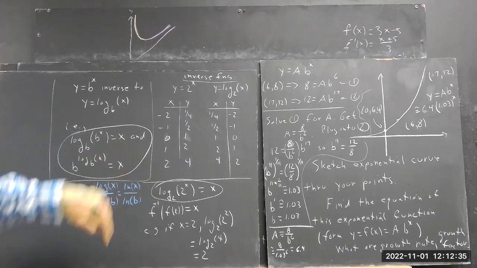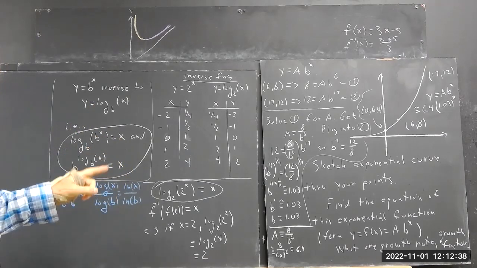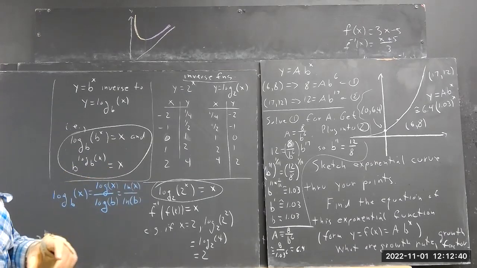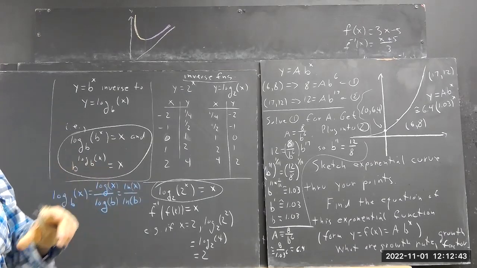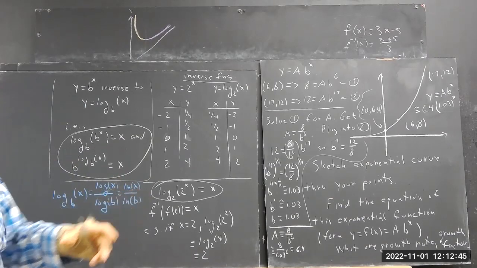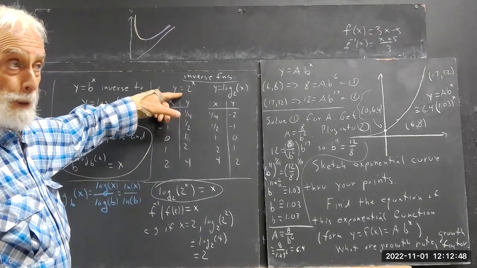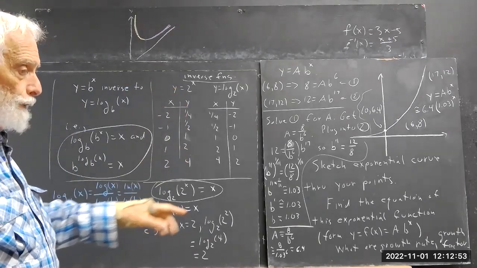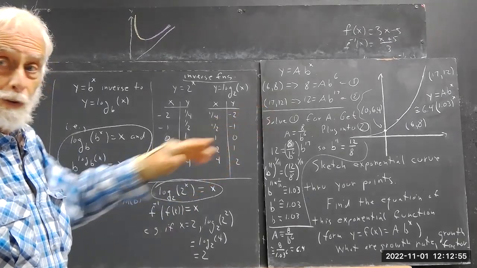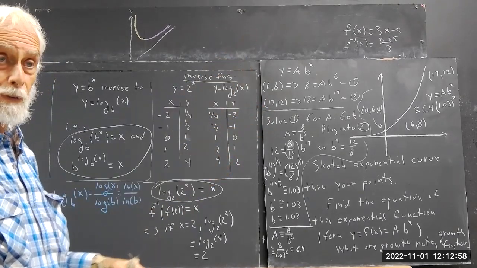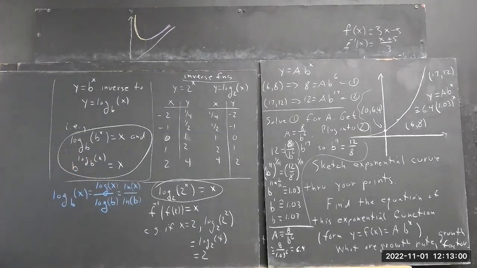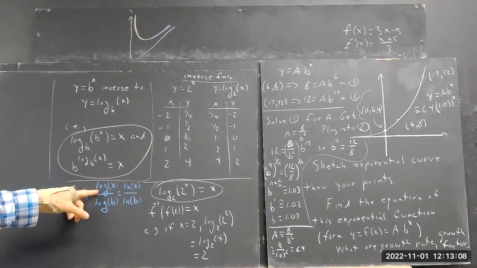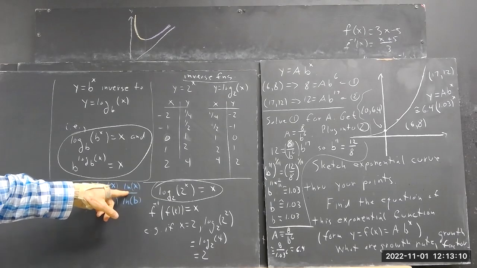Okay, the natural log of x is log base e, where e is a number between 2 and 3. Now you could make a table and graph 2 to the x, and 3 to the x, right? So the e to the x function is somewhere between the 2 to the x function and the 3 to the x function, which is somewhat steeper, but still something you can understand. We're going to talk about that, but right now, all you need to know is it's a button on your calculator, and this is a button on your calculator.